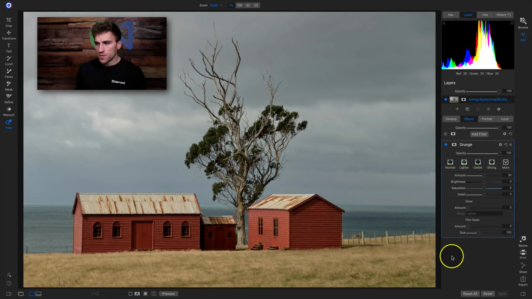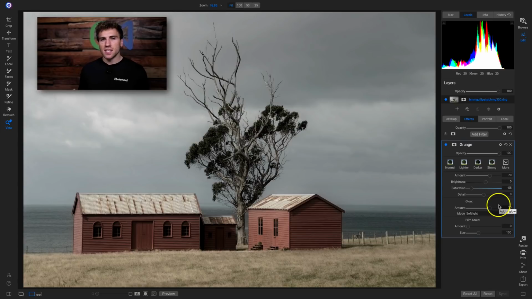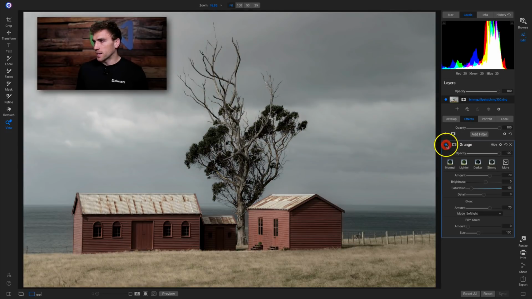And with the Grunge filter, I typically go in here and I use these preset styles. So if you click on these more styles, there's a lot of just kind of preset styles in here that you can use. And one of my favorites is this frumpy. And the reason I like the frumpy is because it brings in kind of a grungy, contrasted look, but it adds in some glow. And it really reminds me of those vintagey photographs from way back in the day. So if I turn this off and on, just by that one filter, you can see it does a lot to the shot.